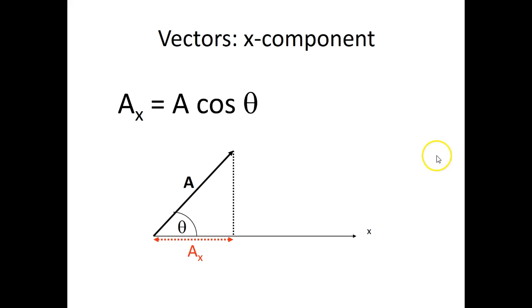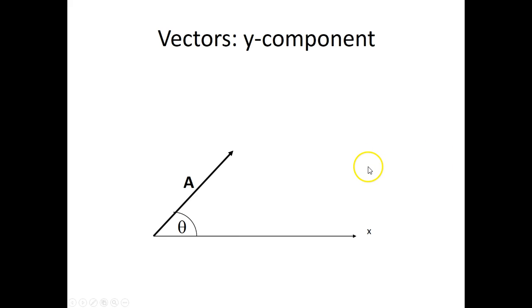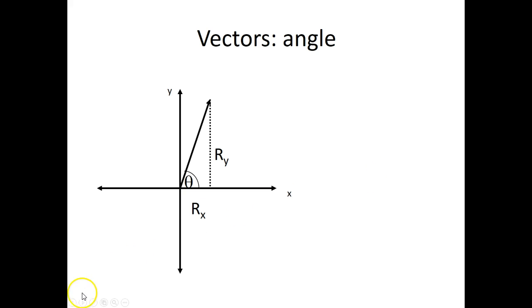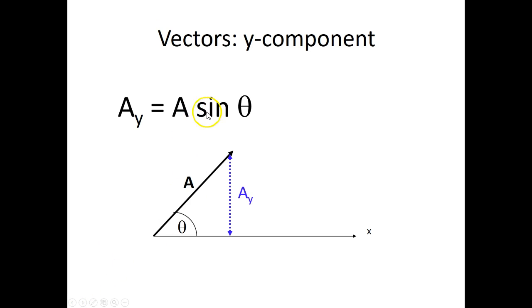Let's go ahead and take a look at the y component. Works the same way, but instead of using cosine, we're going to use sine in this one. We'll use sine in this one, and so we just know that the component in the y direction is equal to our vector times the sine of the angle for the direction of that vector, and still using that same right triangle.